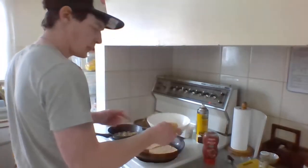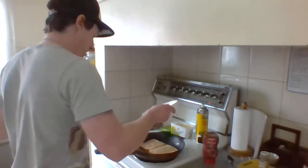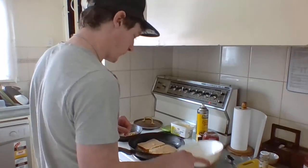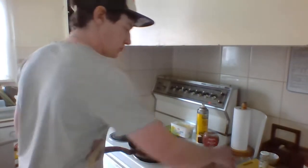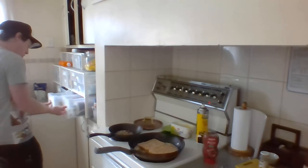Wash my hands again. Just with some of the leftover egg, you can just drizzle a bit of that. Oh yeah, I like it a bit spicy, a bit of that spiciness. All right, while this is cooking, I might just put in a bit more seasoning.